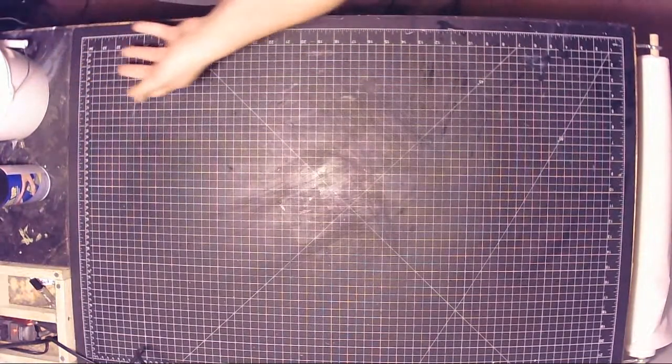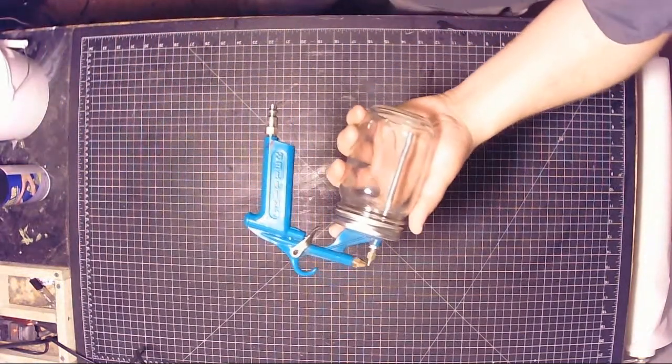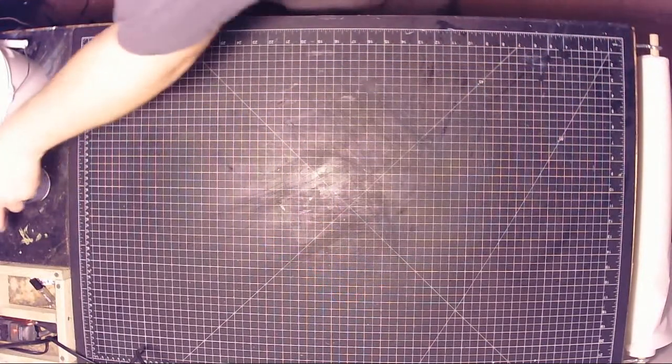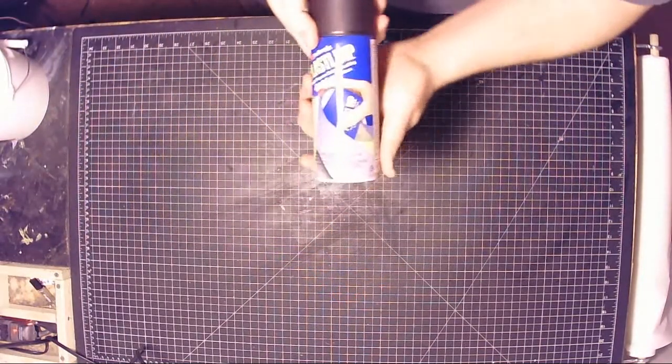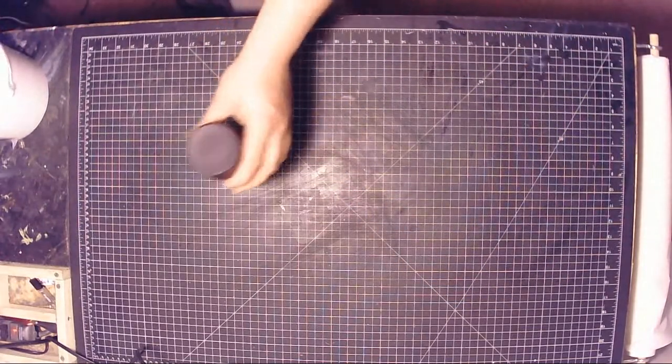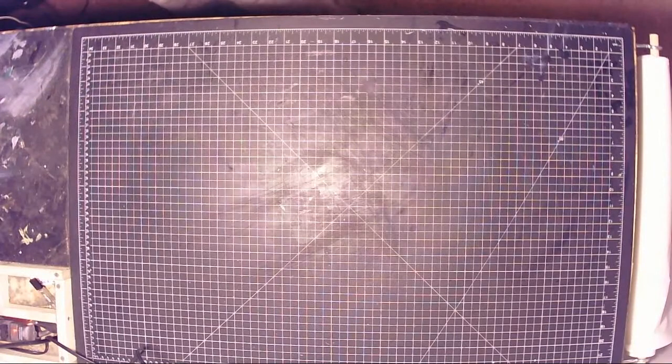However, it does require some specialty equipment like a critter spray gun, an air compressor, and it's a little more technical to use. So for beginners, Plastidip is a great resource. It's readily available, it's fairly inexpensive, and it's pretty easy to use. There's a lot of different ways to do this, but this is what I've found works best for me.